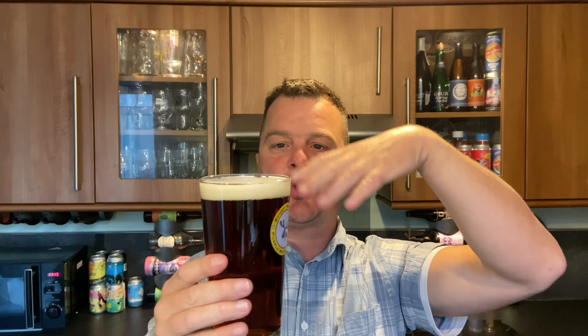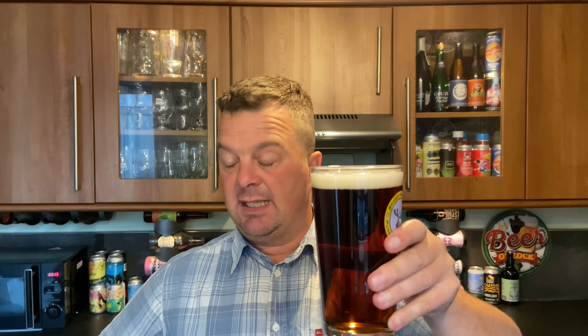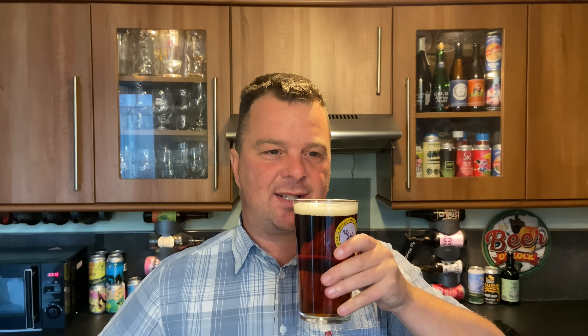It's like somebody's got a handful of copper nails and they've chucked them into the bottom of a pint, and you've picked the pint up by mistake after like two hours of those copper nails sitting in the bottom of the glass. It really isn't a very pleasant aroma — very coppery, very tinny. Let's dive in. Cheers. Metallic would be the word — a lot of metallic taste.